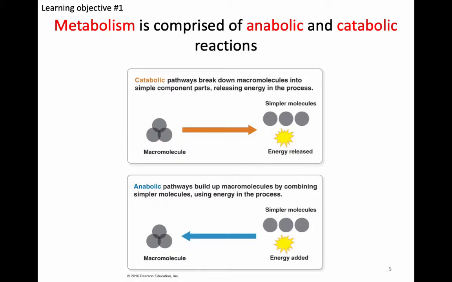So again, the catabolic reactions are starting with a large or a macromolecule and breaking it down into a simpler one. And this results in the release of energy. The anabolic reactions, on the other hand, are taking simpler molecules, having an input of energy, and then we build a larger molecule in the anabolic. So this energy released in a catabolic reaction is used to make ATP, and that ATP will store the energy until it's needed in an anabolic reaction, at which point the ATP is broken down. The energy extracted from ATP will then be used to build a larger macromolecule in an anabolic reaction.